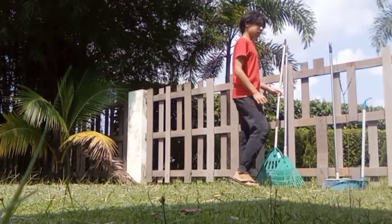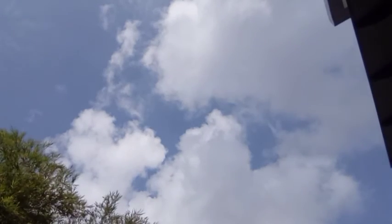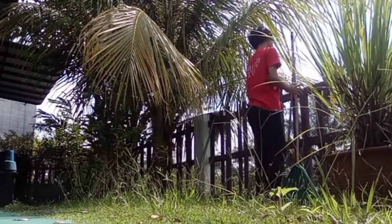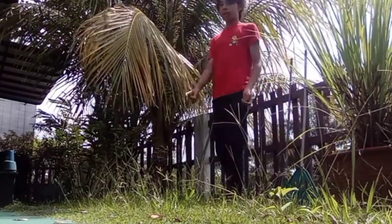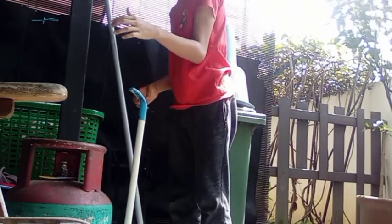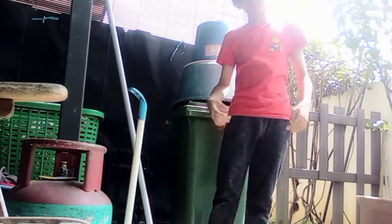Alright guys, so now I'm gonna put all the leaves back where it belongs, right here, and I'm gonna put the dustbin. Careful. Whoa. It's not heavy. Right? Come on there. Okay, good. Okay, now I'm gonna put them back where it belongs. Okay. Now I'm gonna take the broom and just spin and put it back where it belongs too. Okay, now I'm gonna put this back where it belongs. Okay, here. Oops. Okay, now I'm gonna put them back. I'm going back inside the house. Oh, what a long day sweeping all the leaves outside.